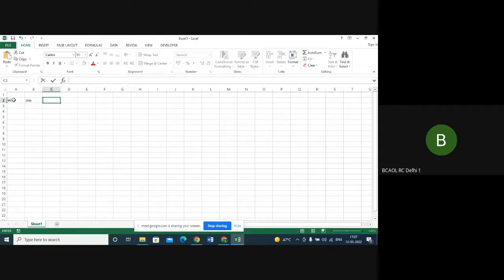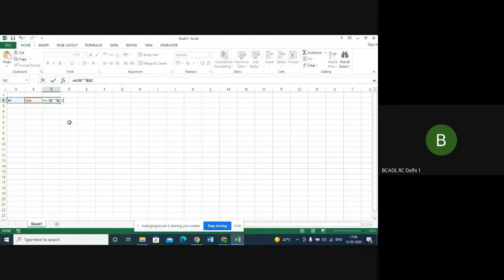You can take this cell number. So you have to type here equal to and say this cell number. Then you first give an ampersand, then in double quotes you give a space, then ampersand, and then this cell number, right? And what is ampersand, do you know?